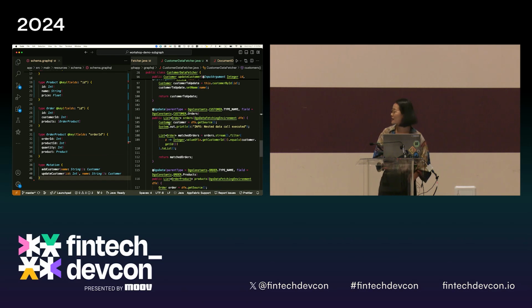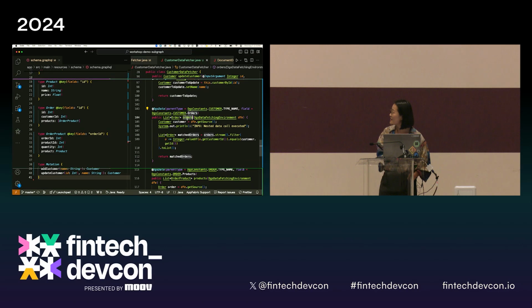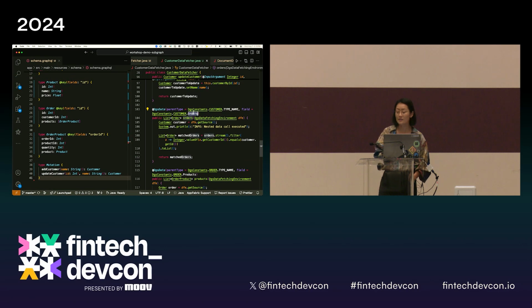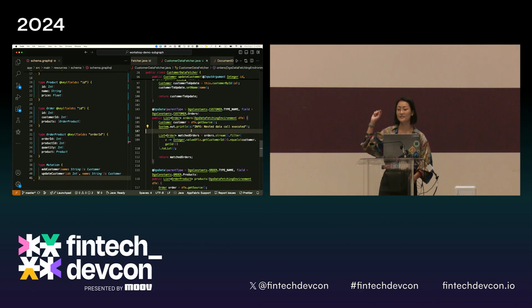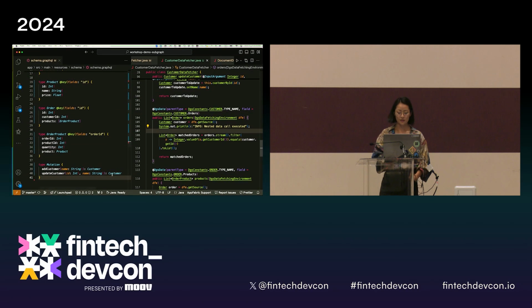One cool thing I do want to point out as an example, this is actually part of a workshop that I run for beginners at Intuit. This @DgsData annotation is an example of where we are able to do optimizations on GraphQL. It's connecting this method with a specific field on the schema. And the annotation is saying, don't run any of this unless the client is actually querying for this specific field. Then you can run whatever you have defined under that method. So just an example of an optimization.